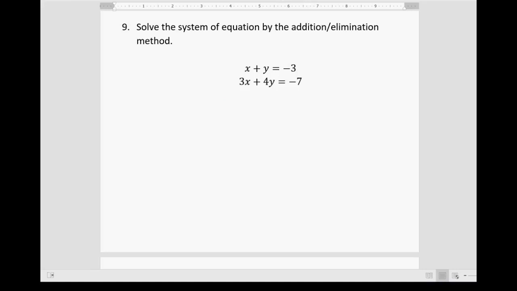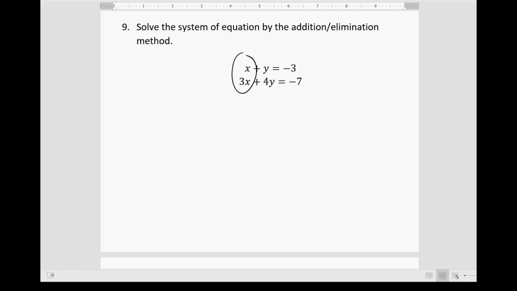The way that you do that is that you want to either find the variables that have opposite terms or create opposite terms. Which variable you eliminate is completely up to you. I'm going to look at my system here, and I'm going to try to get rid of the x terms. So here are my x terms right here: x and 3x. If I were to add that together, I'll get 4x. That does not eliminate. I want that to be 0x, no x, go away. The only way they're going to add up to go away is if they're opposites of each other.